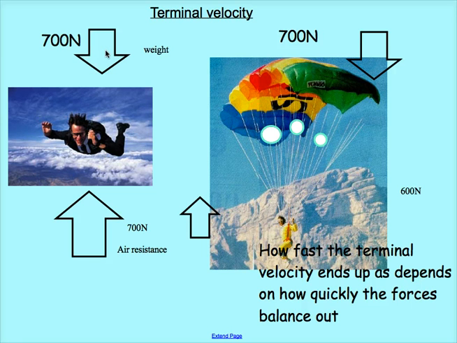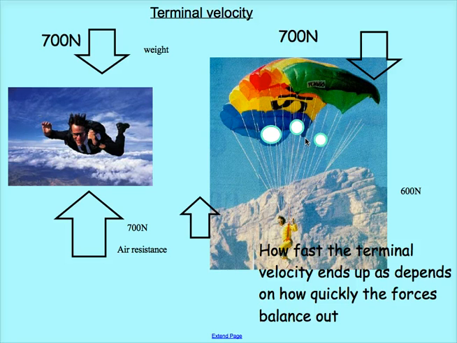So this one will have a much lower terminal velocity than this one. Okay, let's just do that again. They both have the same weight. The air hitting this one is much lower to start with because there's not much area for the air particles to hit. So he speeds up, he's got time, he accelerates until eventually there's enough air hitting him to balance out those forces. Once those forces are balanced, he's reached his top speed. It takes quite a while for those forces to balance out, so he has a lot of time to pick up massive amounts of speed.